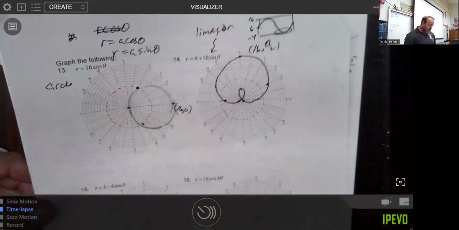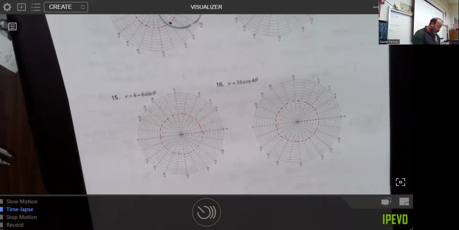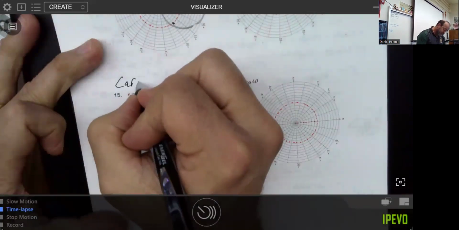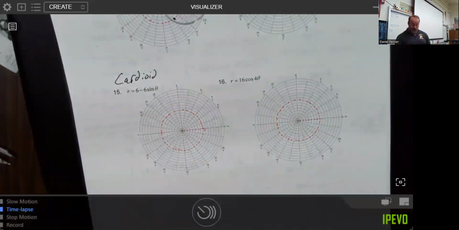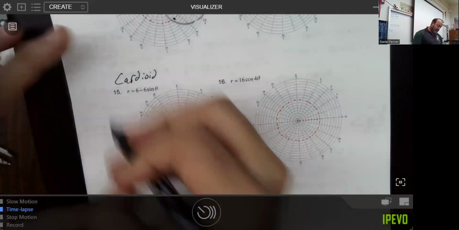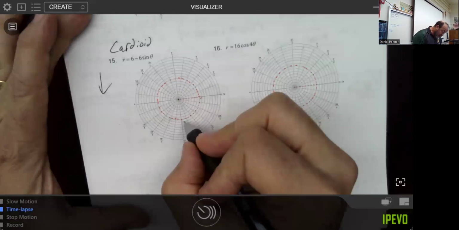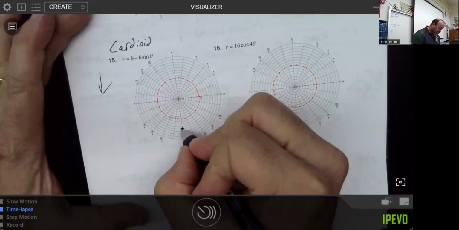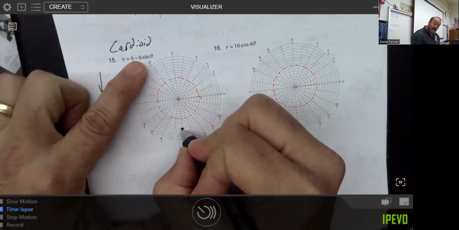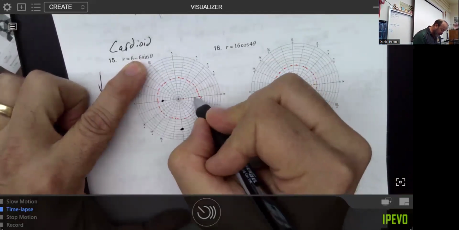Okay, now, moving a little bit further, we now have a cardioid. It's a cardioid because those two numbers are, in fact, the same. This one is going to basically skew on the downside. So here is 8, 9, 10, 11, 12, because 6 and 6 makes 12. Keep in mind, I'm focusing on the x-axis, and on the x-axis, it's at 6. So I'm just going to slide in 2 units from my 8 that is there.